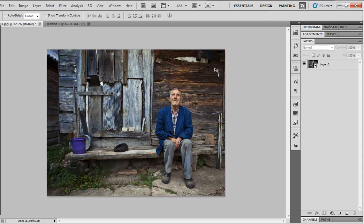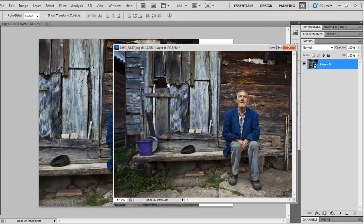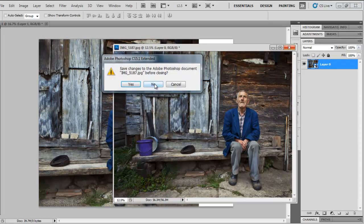Rather than converting this image to a smart object, you can resize it right here. However, I'll do it within my new template so that I can freely figure out the exact placement. Now I'll place the image into my new template. We can close this one out.